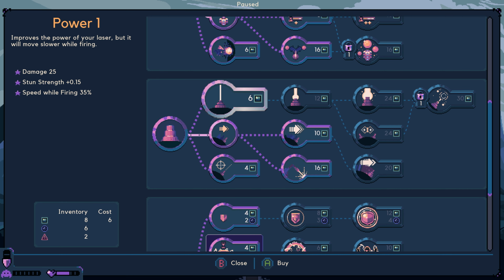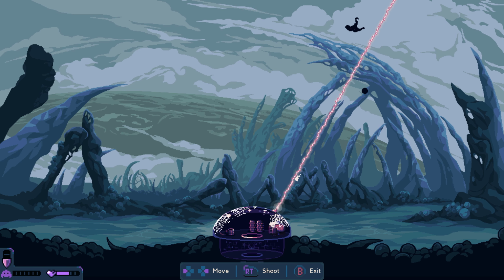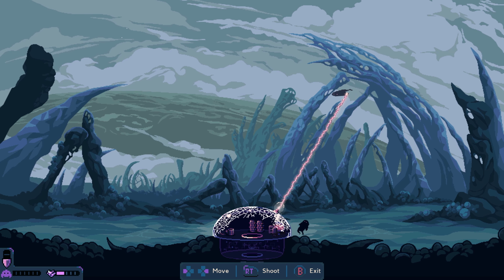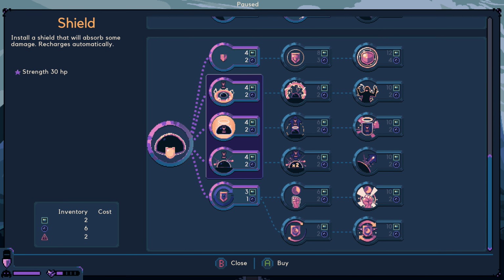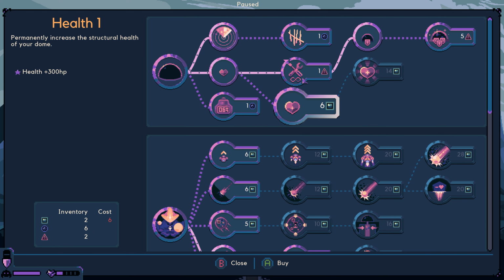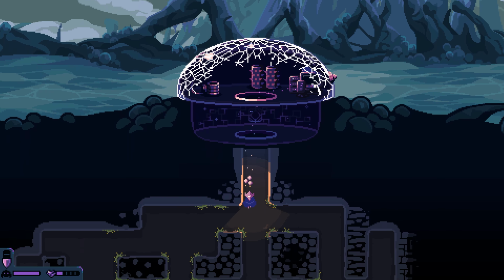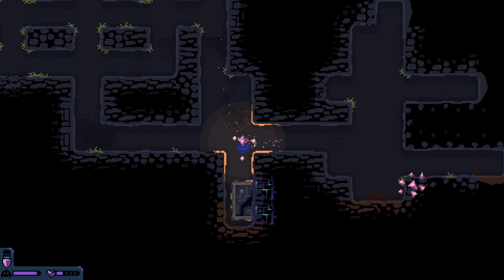Eight and six. I think it's probably worth it to get the power up. Well, we can intercept them. Yeah, they totally changed that animation. I love it. 2 and 6. Not really much we can do with that. We should probably get health next. No, we want to get this next.